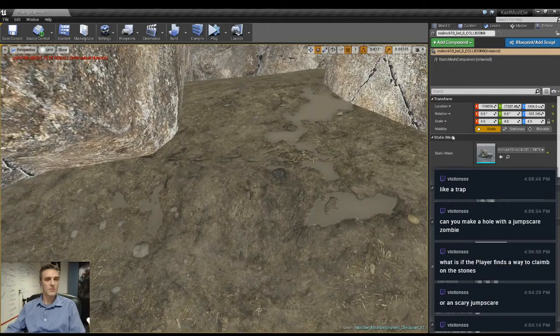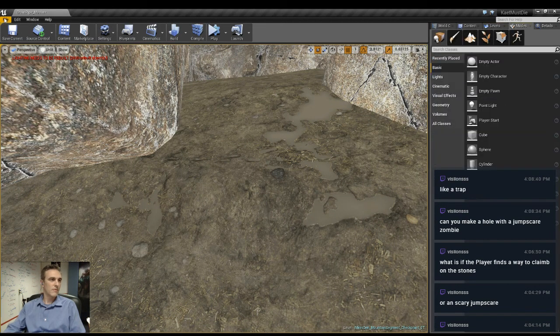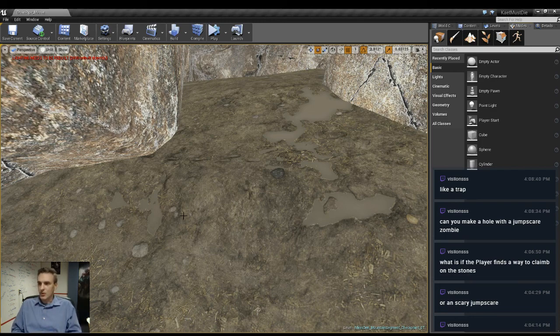That's going to need to be smoothed out. And before I do that, I'm going to save all of the work I've been doing. Yep, we got lots of traps. They're in the previous stages for this. I don't know if it's going to show it on the screen, but I'm saving the level out right now.